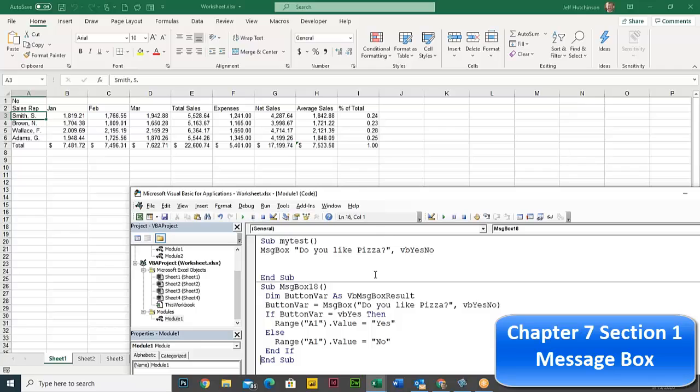So again, it's a little bit different style format, and knowing this is key too. I never remember this actual VB message box result off the top of my head, so you have to look up the syntax for this, and then you can use it pretty effectively.